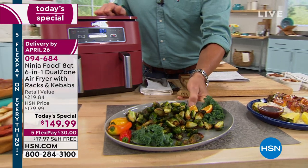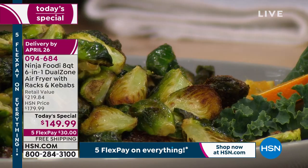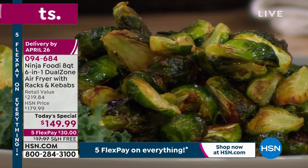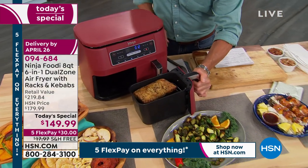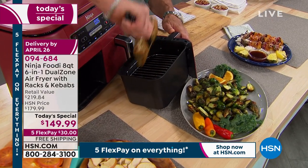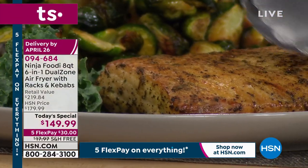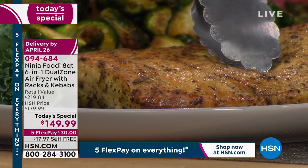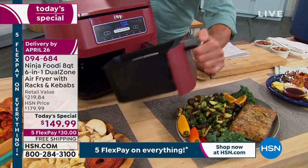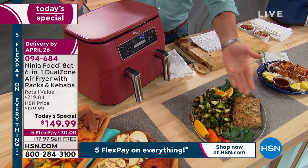These are so amazing. The other basket has a pork roast. Look at how beautiful this is — we just seasoned it with a little seasoning. You can see by looking at it how juicy it is, with the juices running. Look at how beautiful that meal is right there. We've cooked two things at the same time, not wasting any time, and we have a meal that would easily serve four to six people.